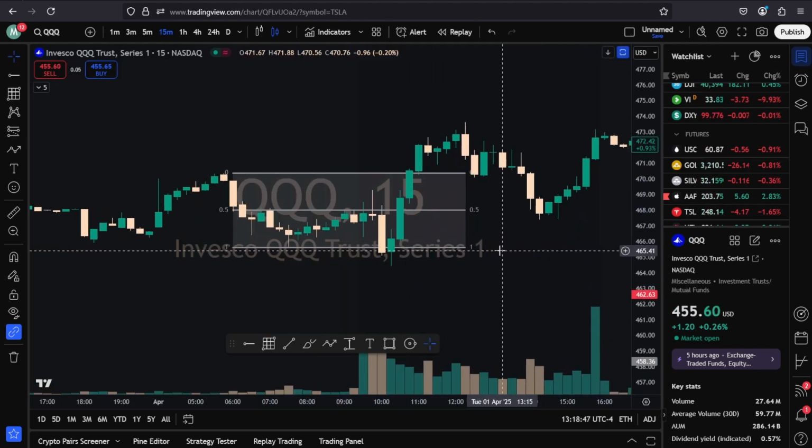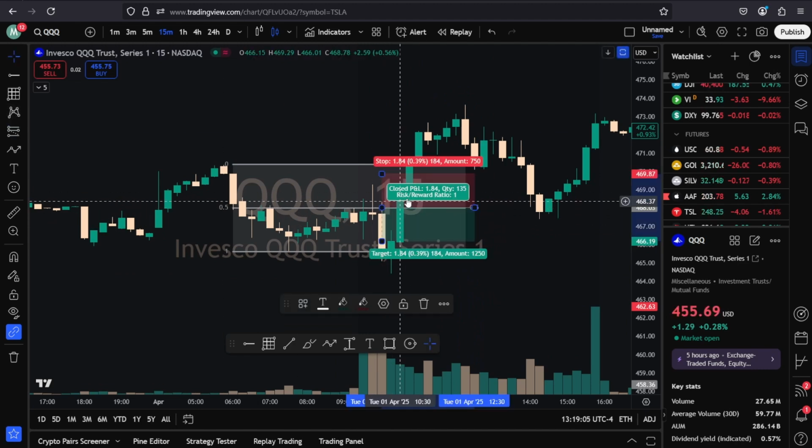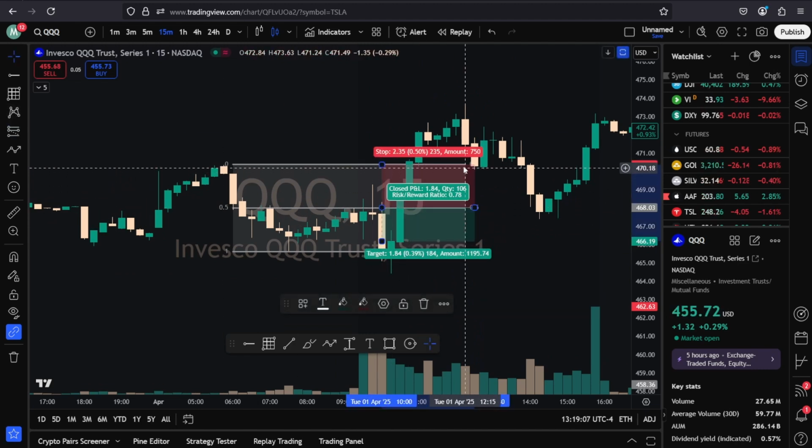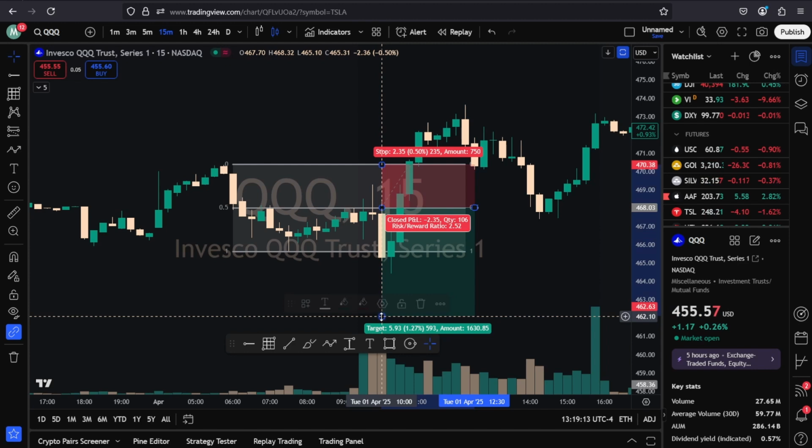In this case, this one's a little funky to look at in hindsight. It still worked, and this would still be a see green, take green market. We had a retest, wicked all the way up, and managed to close under. That is an entry at the 0.5. Put our short position in. Stop loss is at the top of that range, 0. Take profit, again, wherever you want to set it.